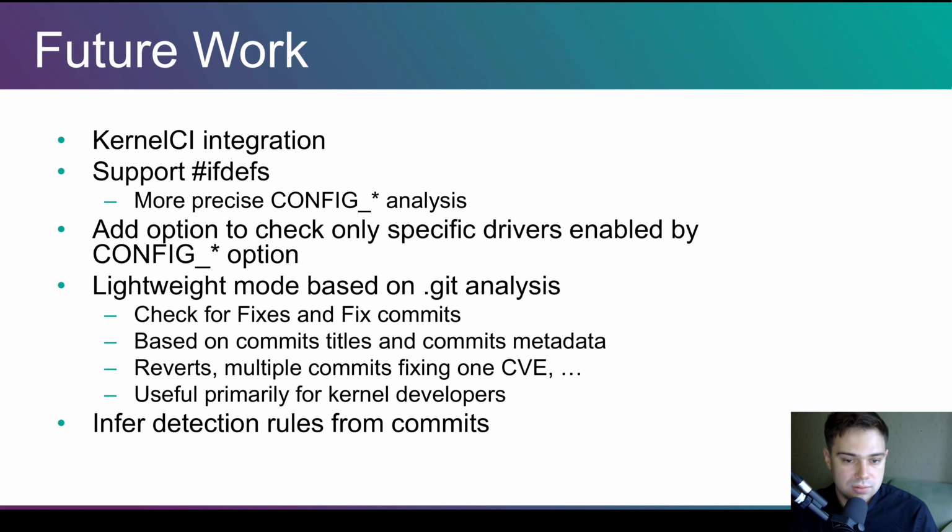And there are many hidden stones here with revert commits, multiple commits that fix one CVE, and of course you need a very good mapping between a CVE and the breaks commit and fixes commit. And the long-term plan is to automatically generate detection rules based on a breaks commit, fixes commit, and history between them, and maybe some manual markup like this line should be present in the sources, and this line should also be present in the sources, and this line should not be present in the sources. I'm pretty sure it's possible to generate detection rules in more than 80% of the cases.